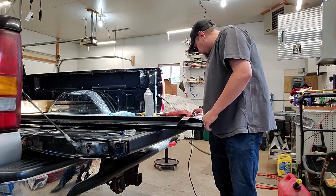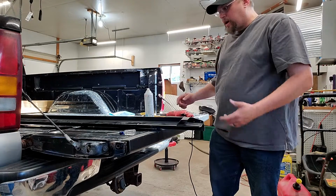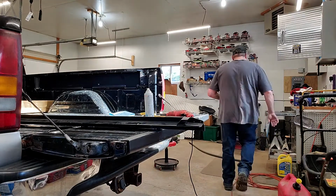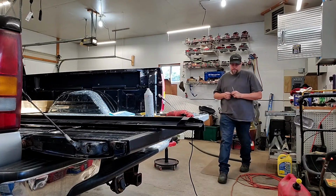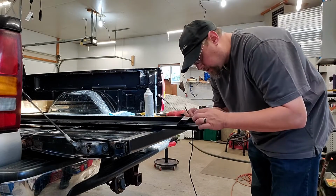I would say once you start stepping up above your 3/16 bit or bigger, I would probably run a pilot hole first before you just get carried away and try running a bigger bit through, because you could run the risk of actually damaging the bit in the process. You gain too much heat in the bit when you do it that way.